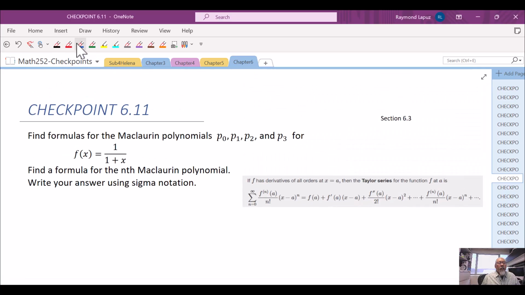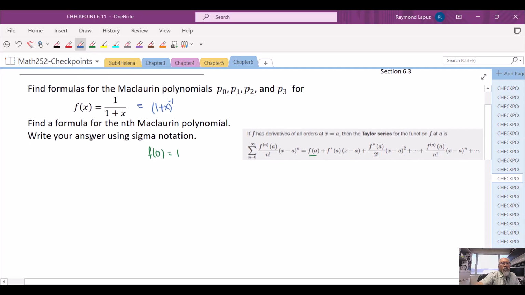All right. It looks like we can write this as 1 plus x to the negative first power. That will make our derivatives a little bit easier. Let's see. We have f of 0, which is going to be our first term. Let's put 0 in there. This is just going to be 1 over 1 plus 0, which is 1. All right, that's pretty straightforward. Now let's find our first derivative, f prime of x. That is going to be a negative 1 and then 1 plus x to the negative 2 power, or negative 1 over 1 plus x quantity squared.